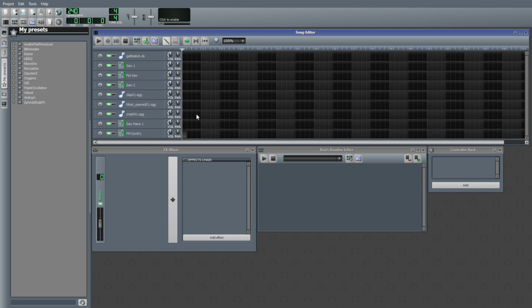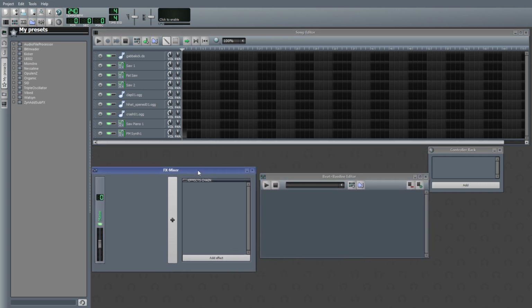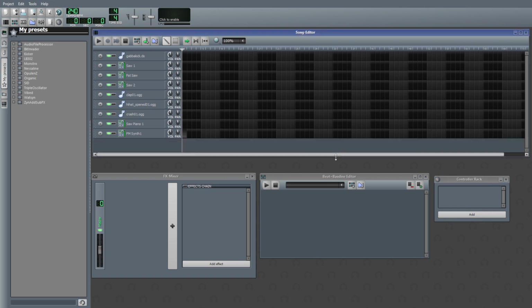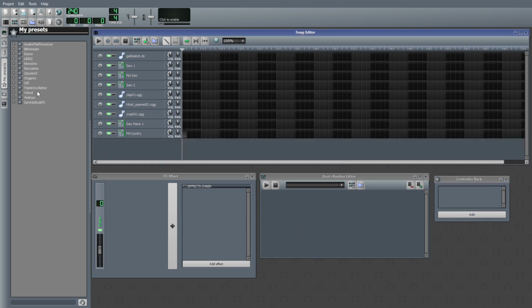So, a lot of the time in LMMS, you'll be greeted with the beat bassline editor. Whenever you add instruments in, it'll just go straight to the beat bassline editor, and it gets really tricky to work with. If you're like me, you prefer to work with the direct sounds on these tracks here. So first of all, I'll show you how to get the correct sounds into the actual track, and not into the beat bassline editor.